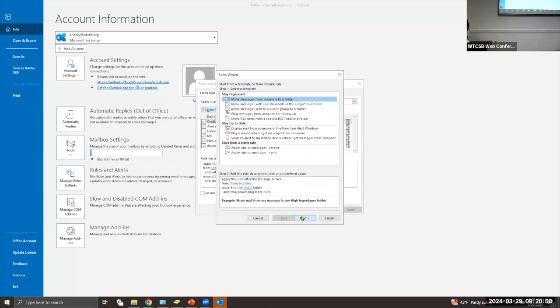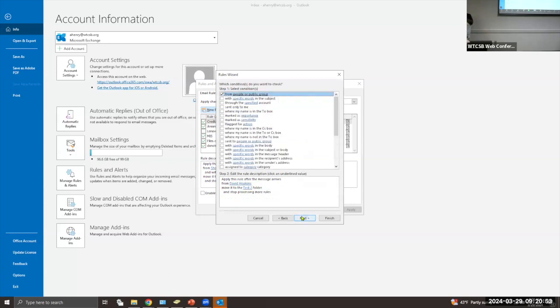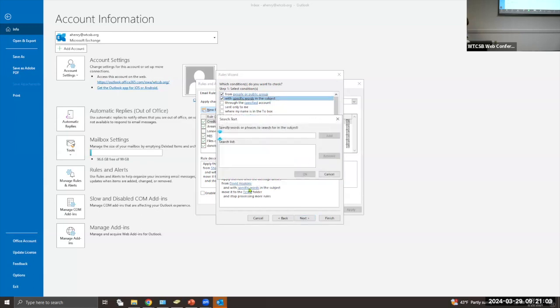So I'm gonna click next. We can add more conditions to it. So I'm gonna check with specific words in the subject. All right. So David usually sends me emails about red flag, which is our emergency notification system.